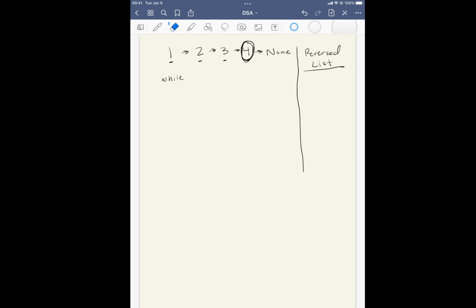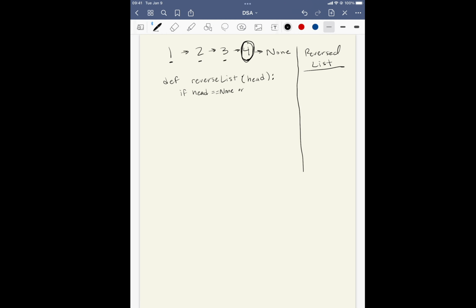So you're not going to do a while. We're going to call this function def reverseList, and we give it a head. And if our head is none, then that means there's nothing to reverse.